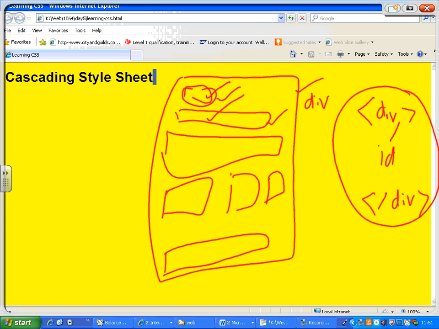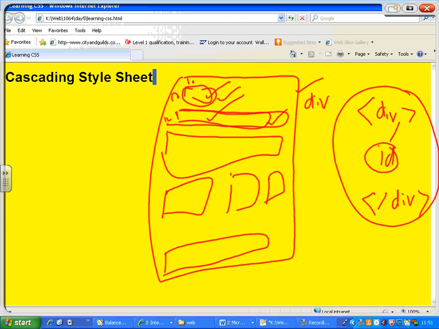Because this div, I want it to look 100 by 50 only. But this div, I want 800 by 100 pixels in height and width, with a different color, with a different border. So how are you going to give them different styling if they have a common name? That's the only reason whenever we add a division, we give it a unique ID.